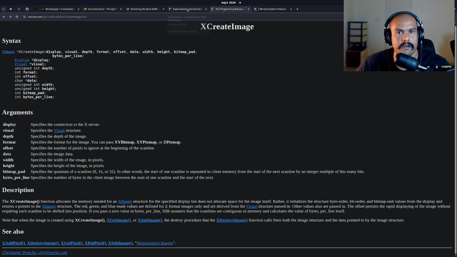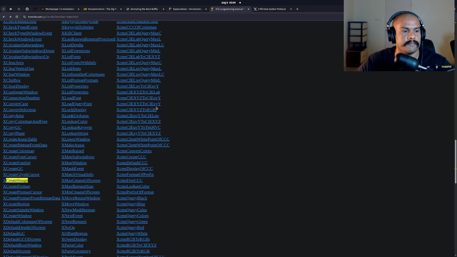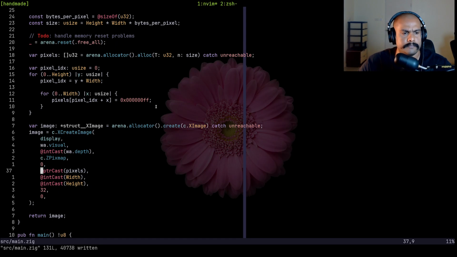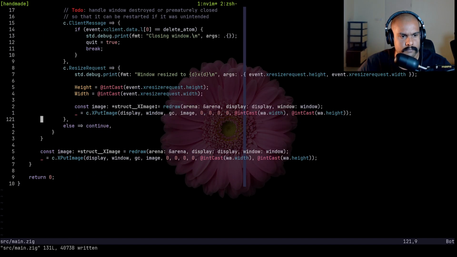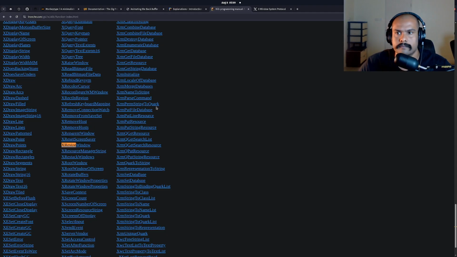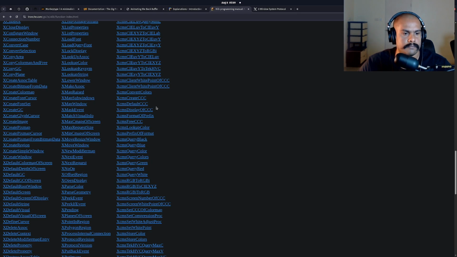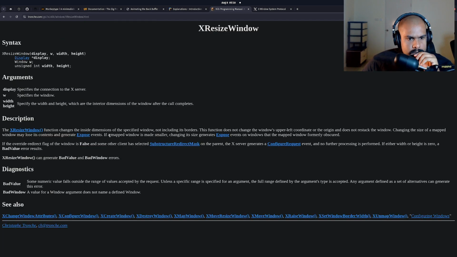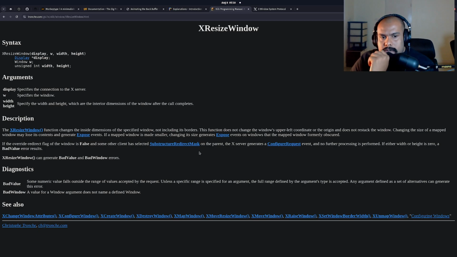Check. X resize. Resize request: change the inside dimensions of the specified window.